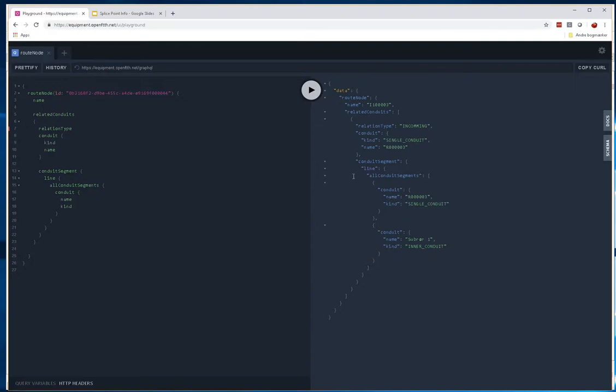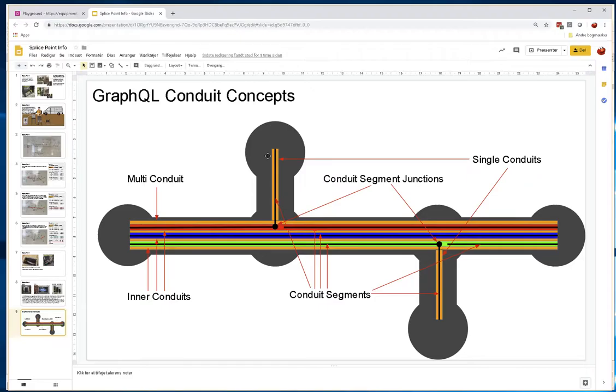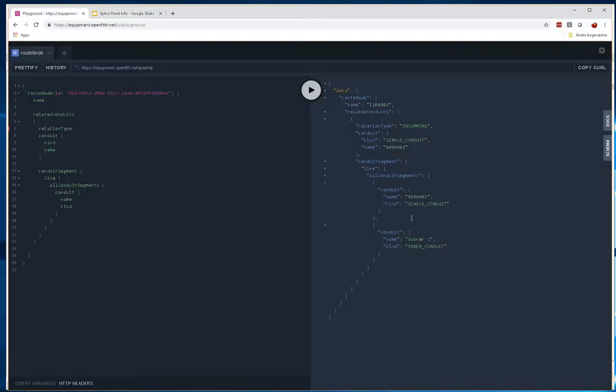You can see here, now I'm tracing. So say, okay, this black one here is part of a line. What does this line consist of? So it consists of this conduit segment and this conduit segment, right? And you can see that's true here. That's a single conduit, this is one from the customer to the trans in the road.